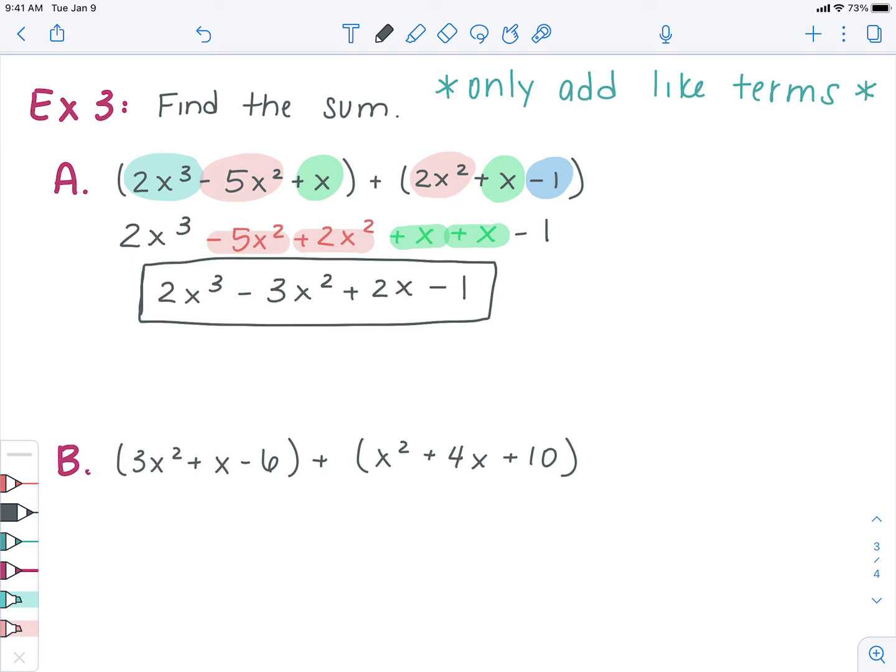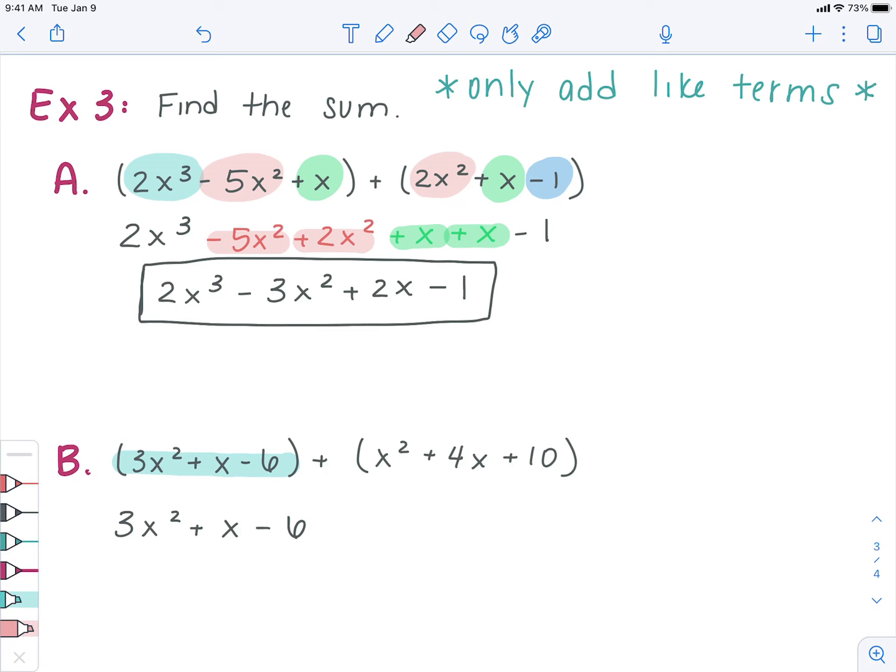With the second one, I'm going to show you a different method you can use in order to combine your like terms. It reminds me of the elimination where you stack them on top of each other and add them together. So in order to do the second one, I'm going to take this first 3x squared plus x minus 6, and I'm going to rewrite it. Now I have to make sure when I'm doing this that I have every exponent in order counting down. So I have here a 2, a 1, and a 0, so I'm okay. If I had missed an exponent, I have to leave a space and just kind of skip over it.